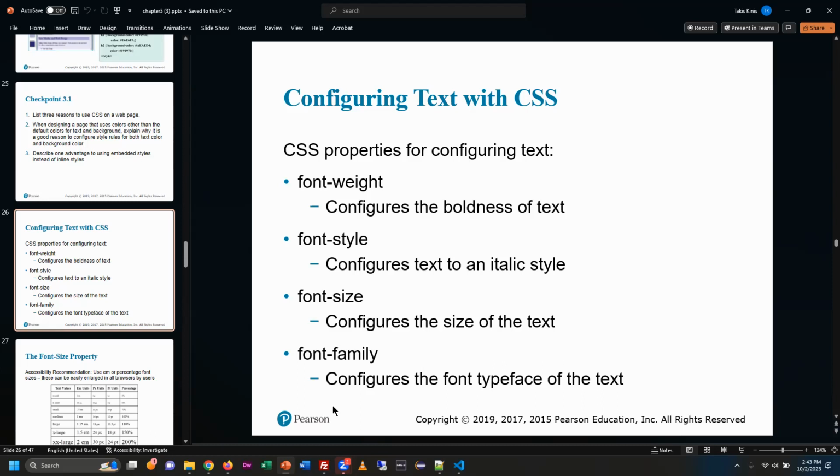And font weight is how bold your font is. Font style is the text italic mostly, right? You can do other stuff with it too. Size, well, I think that's a pretty easy one. And then font family is actually which font you're choosing, which is kind of strange to call it a family rather than just call it font, right? I mean, when you think about a document, you change your font, not the font family. But there's a reason we have a family of fonts in HTML, by the way.